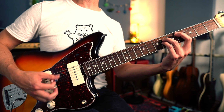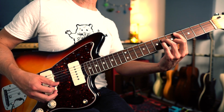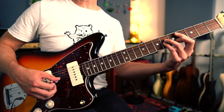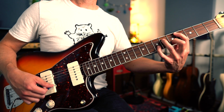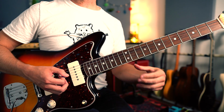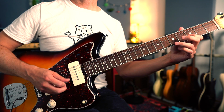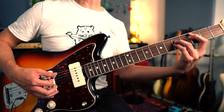So we've got the power chord, then it's D sharp, E, and F sharp played with a little finger. And then we're coming down to the C power chord, and we've got a similar little top line melody that he's bringing out.